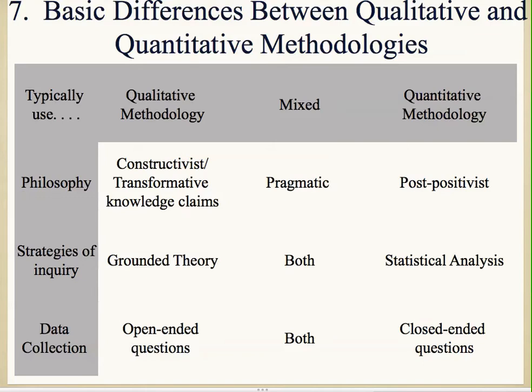As we saw last week, each of these methodologies is grounded in a certain kind of philosophy. And on the qualitative side, it is constructivist, where knowledge is being formed in community with other people. There's also the transformative perspective, if you remember that: those people who really are looking to change society, or change the way a particular group functions, or change the experiences of the people that are being studied. And so it has that transformative piece to it.